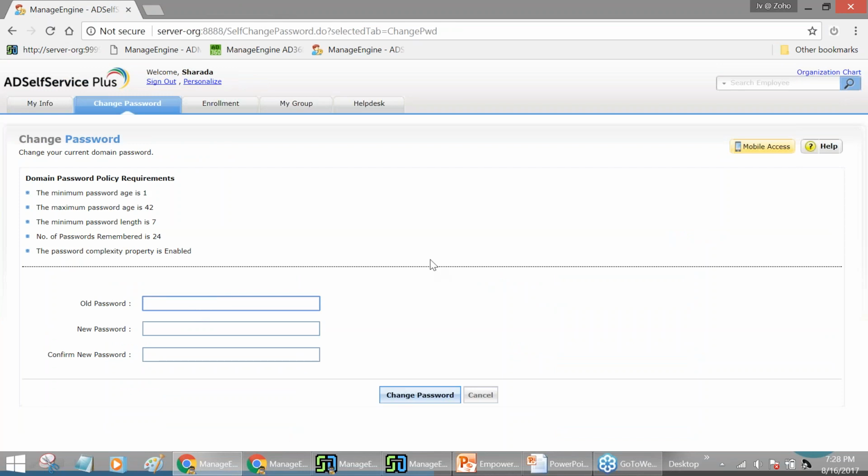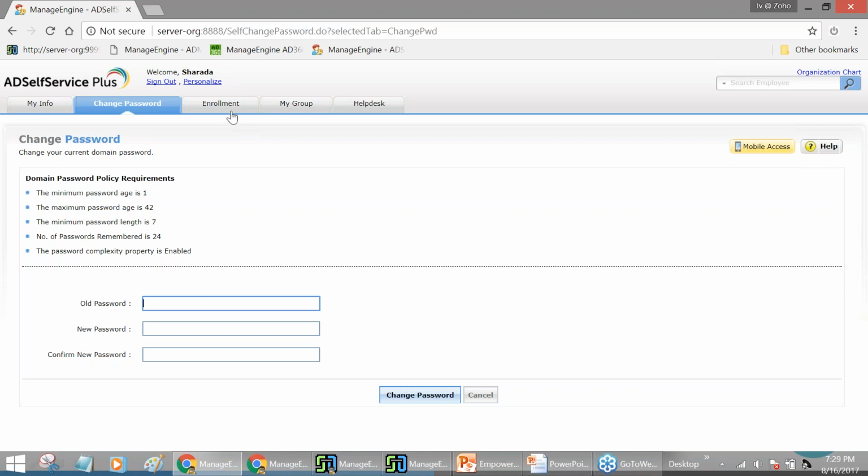Okay, so once this is done, the process holds the same for a change password operation as well. And believe it, when I said this is not applicable only for the Active Directory, I meant it. AD Self-Service Plus with single sign-on and password synchronization enabled supports more than 80 applications for which you can go ahead for the password reset or change password operation.